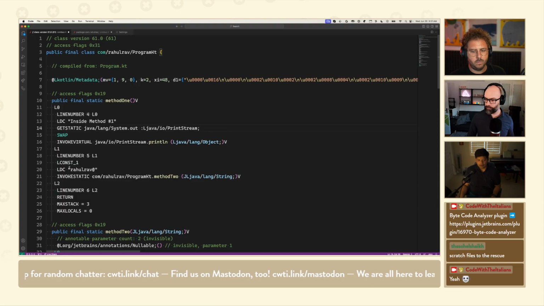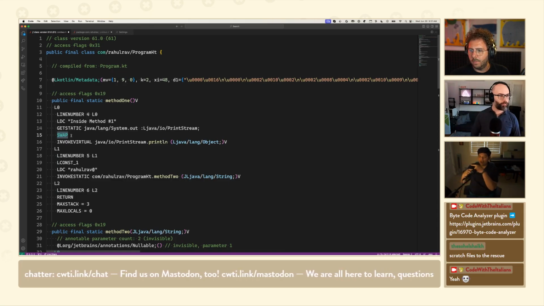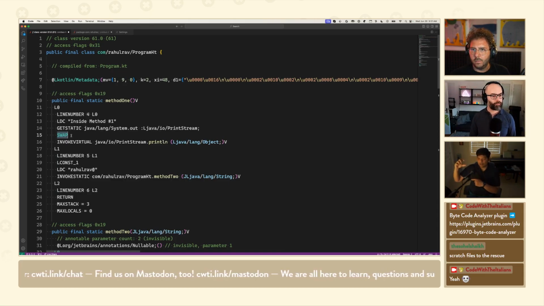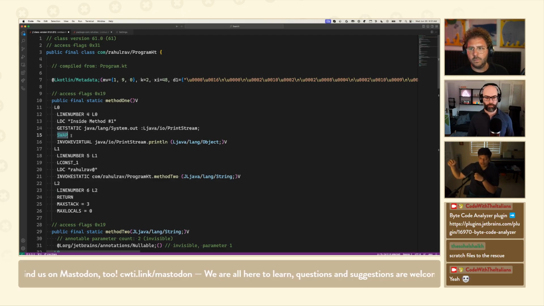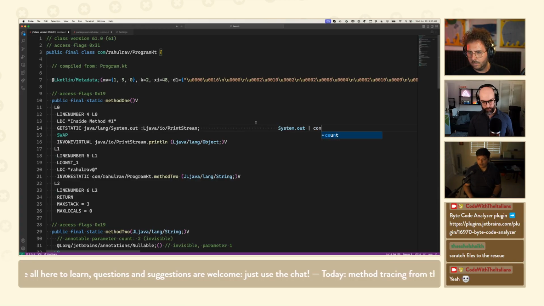Now we have an instruction called swap, which just swaps the order of the last two items in the stack. So it moves the constant to the top, and then moves the PrintStream to the bottom. Before, in our stack, we had System.out on the stack and then the constant, right?